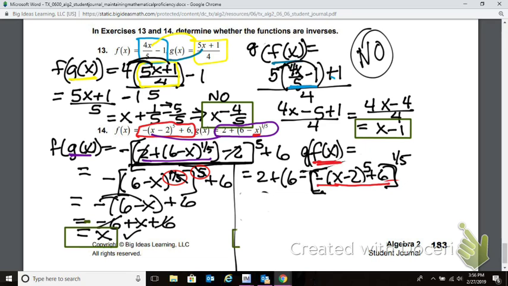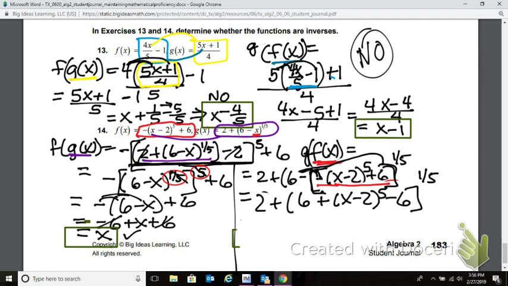So then we move out farther to these grouping symbols. All right, so what we see there, we can distribute this negative here and to the 6 in the back. So we will rewrite that as 2 plus 6 plus x minus 2 to the 5th power minus 6. That whole thing gets raised to the 1/5 power. Now you can see we can cancel the 6 and then the negative 6 inside of that grouping symbol. So we can rewrite it as x minus 2 to the 5th, all of that raised to the 1/5 power.